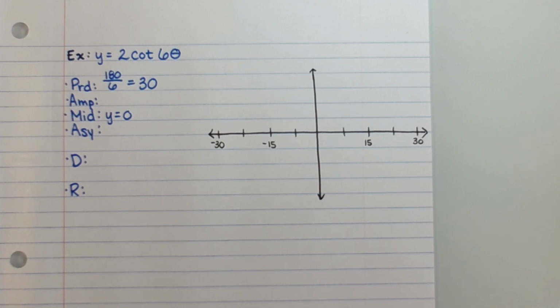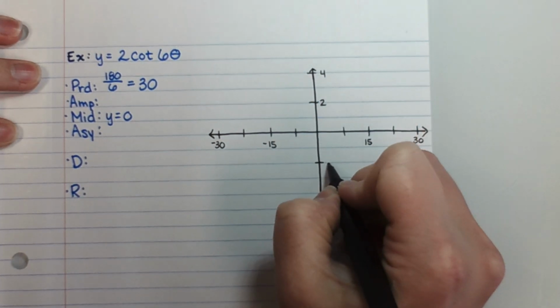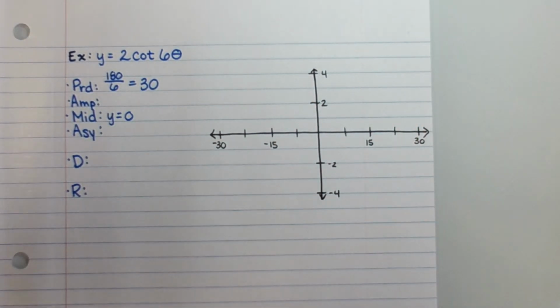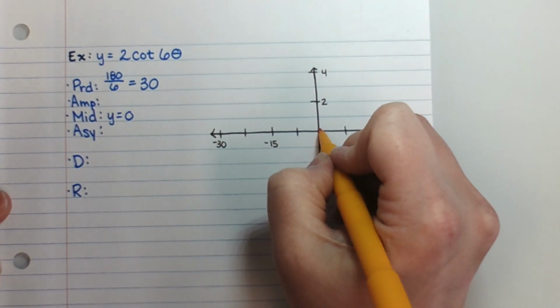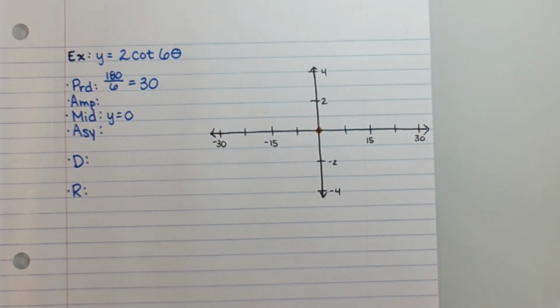Cotangent graph is basing itself off the tangent graph. So, I'm going to write some things based on the tangent graph. Tangent typically starts where? The midline. Oh, I forgot to label my y-axis. Don't mind me, I'm going to do that quick. Anyway, tangent typically starts at its midline. So I switched colors again. We'll typically start there. How do I graph a tangent function? I got it start, and then what do I do?